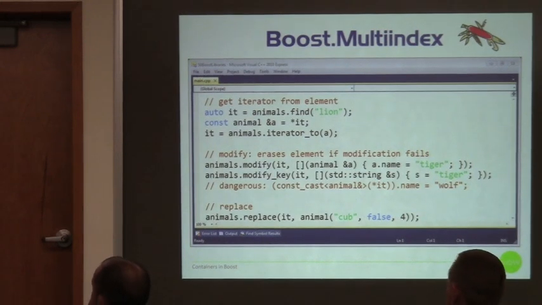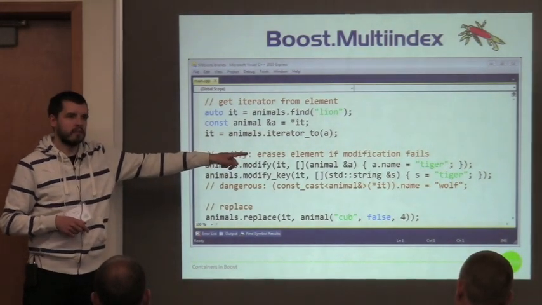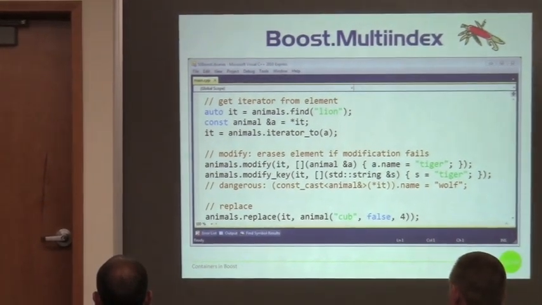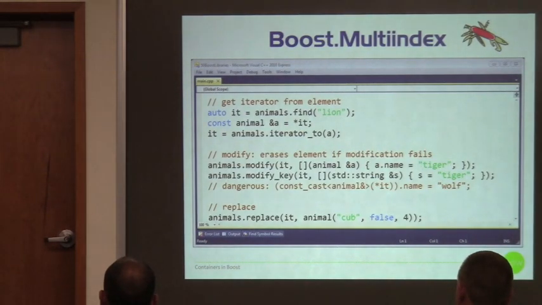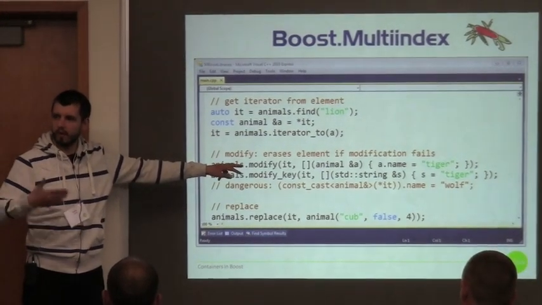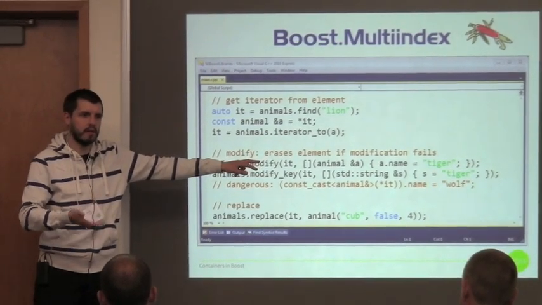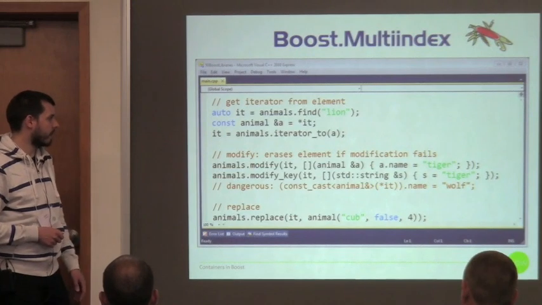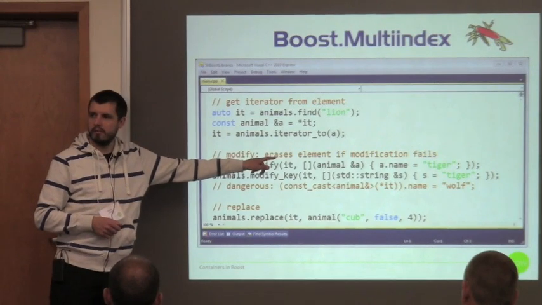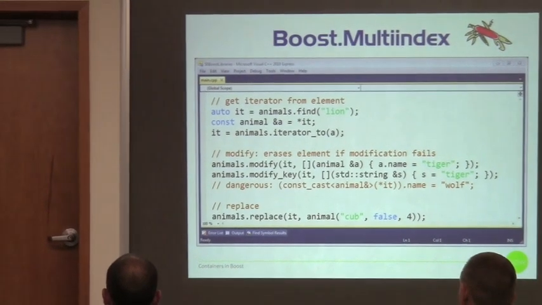Yes, that's a good question. What happens if you modify the name here, and suddenly the lion is also called cat, which isn't allowed because I have defined my multi-index container in a way that each and every animal must have a unique name. So if you try to modify an element and you invalidate one of the indexes, it doesn't even need to be the index where you use the name. It can also be another index where you use the legs or the dangerous variable. If you modify an animal here and you invalidate one of the indexes, the element is erased. It's gone. There's no exception thrown. Suddenly the element is gone. So one has to be a bit careful.